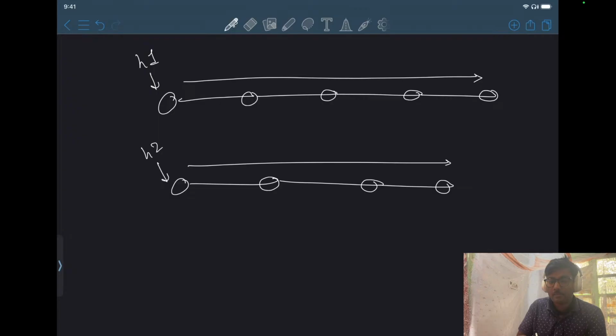Before going, let's say if they don't intersect, that means the end node will not be common between these two. If they have an intersection, there will be at least one point where they share something in common.